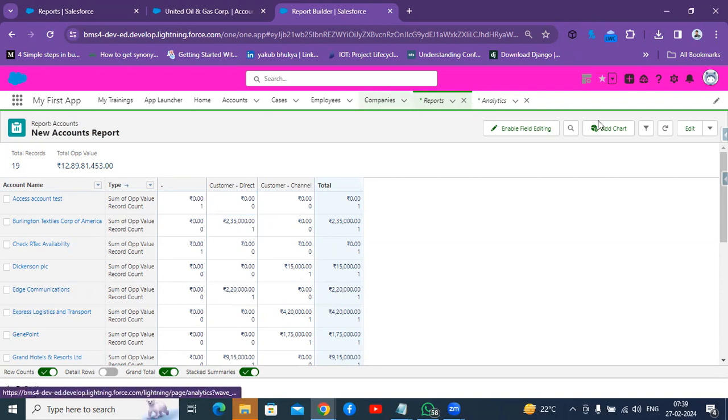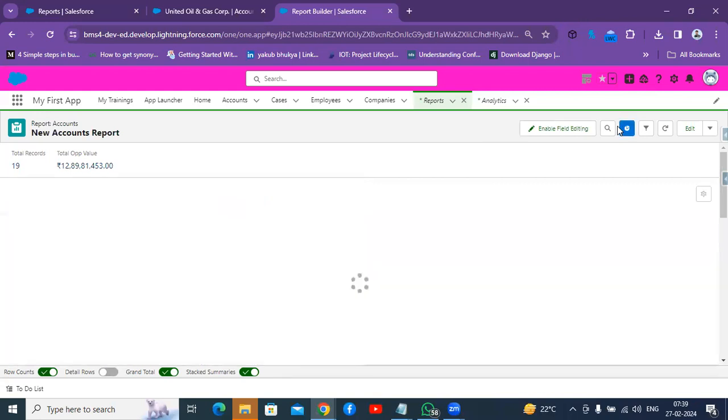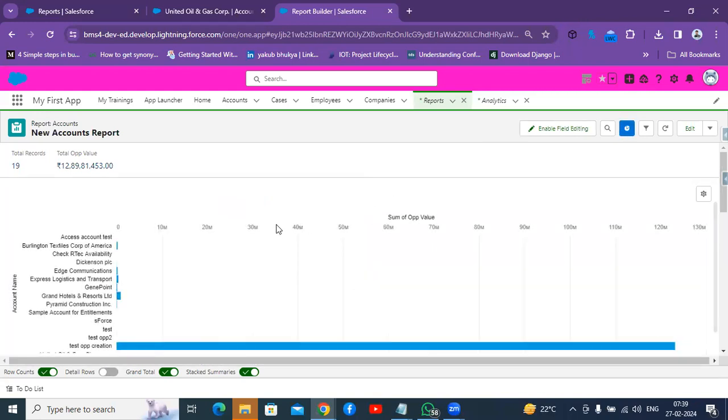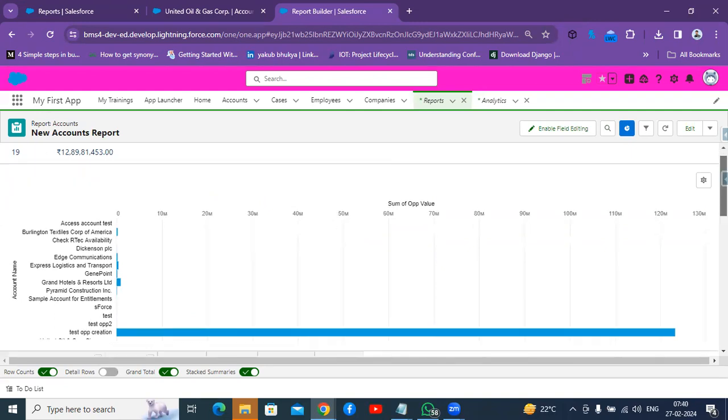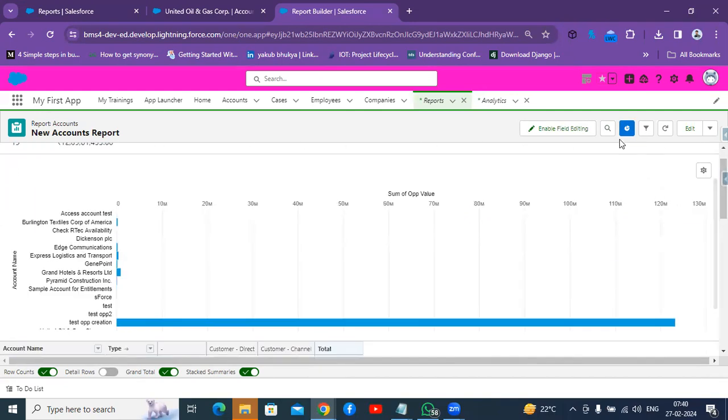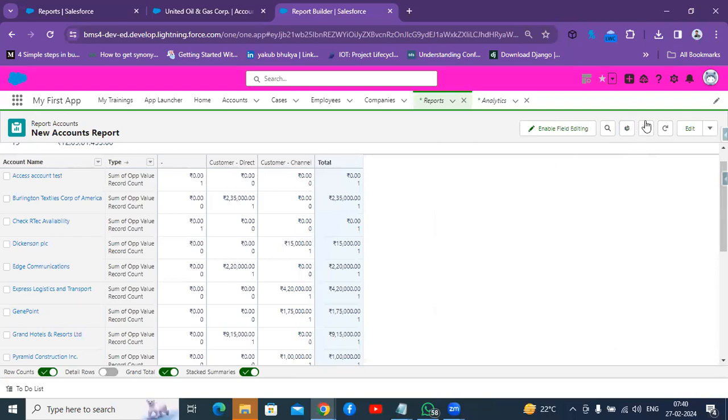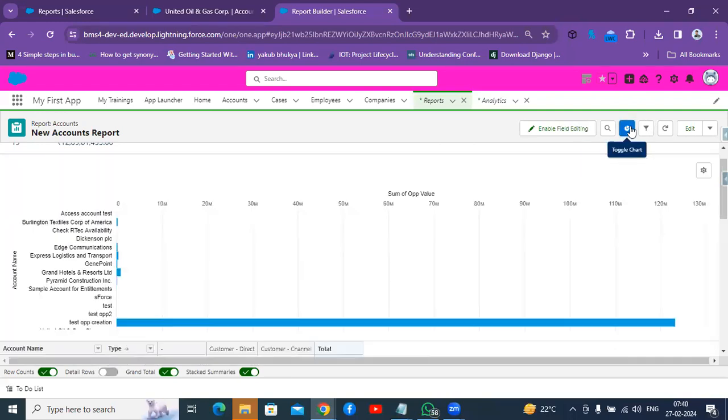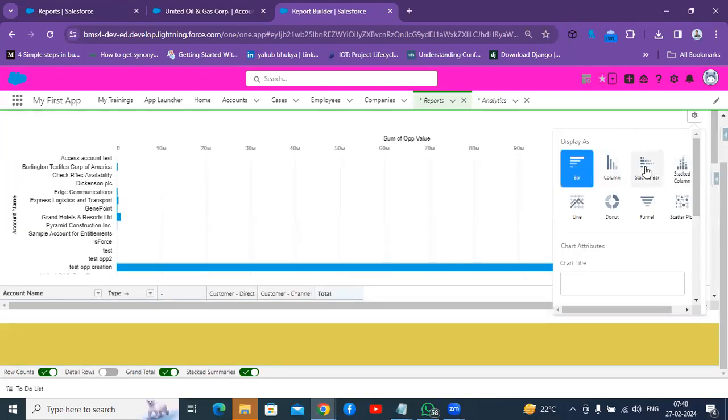If you want to add a chart, you can add a chart for this. You can see test opportunity creation for this, it is taking longer. Suppose you want to add a different type of chart also, we can add it. You can see stacked bar.